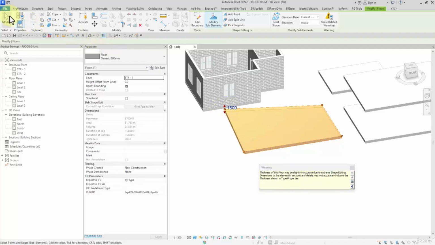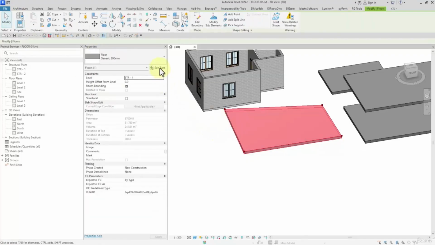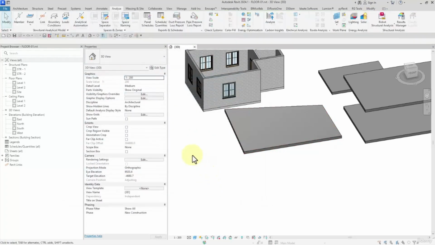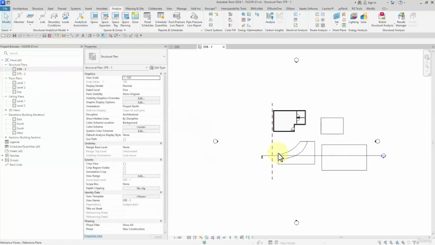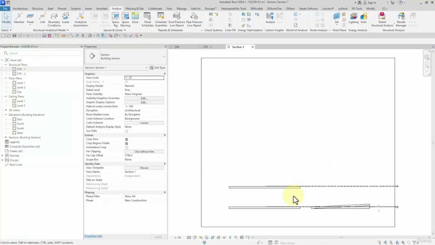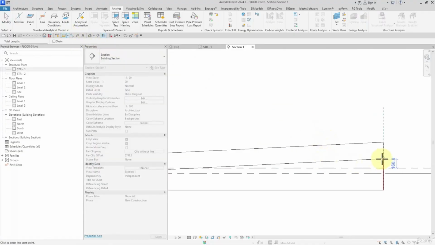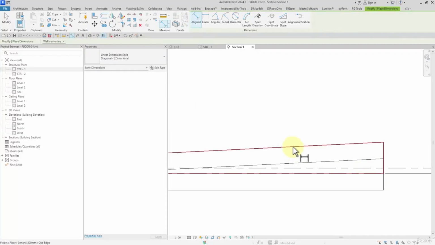And as you can see, dimensions to the element in sections and details may not accurately indicate the thickness shown in the type properties. But here if I cut or section it, the shown thickness will be different from the specified thickness. So this was the general message of the warning.